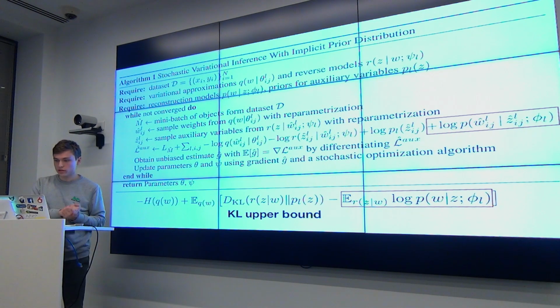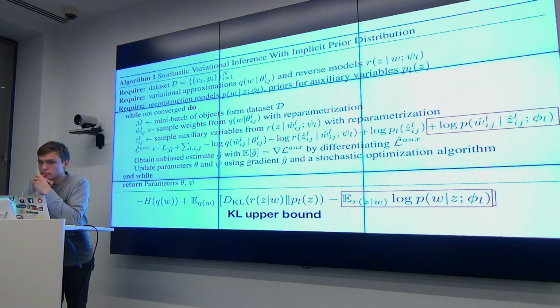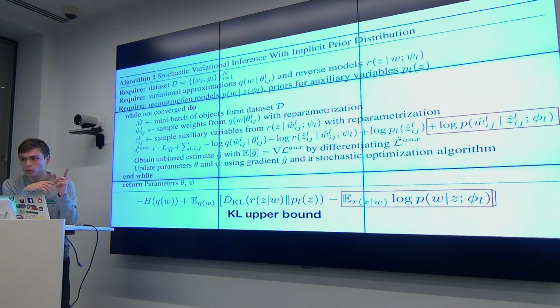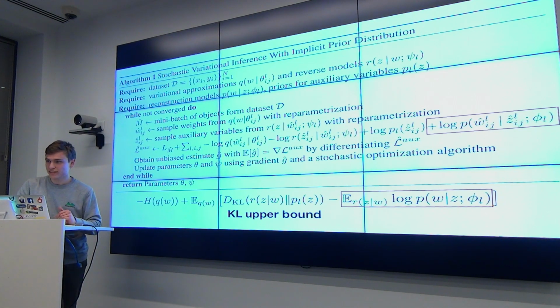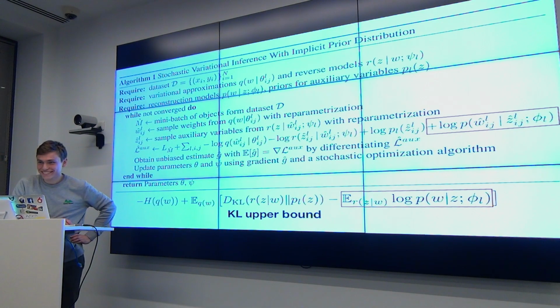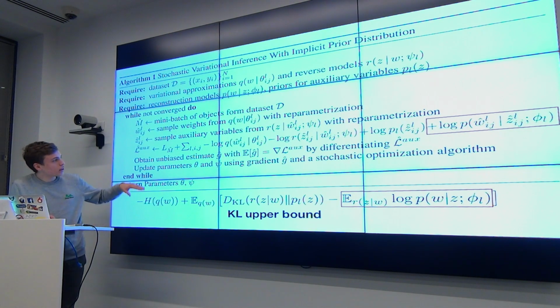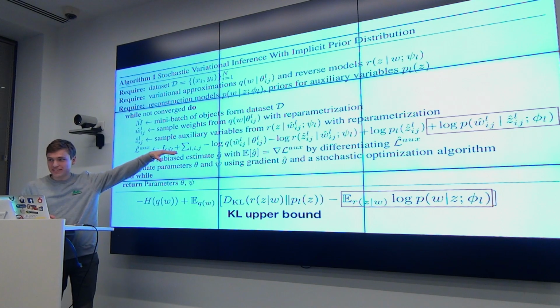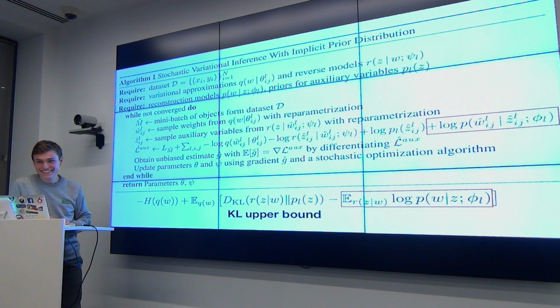Let's move on to experiments. And also, do you have another step for updating phi? No, phi is fixed because it's the parameters of our prior. It's not empirical Bayes. It is not written here, so there is a big block in the beginning for training. Yes, all this. Yeah, we are taking a gradient of these. Well, that's an algorithm for stochastic variational inference with an already defined implicit prior distribution.